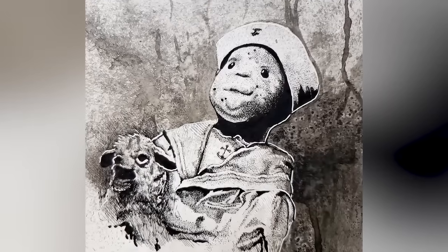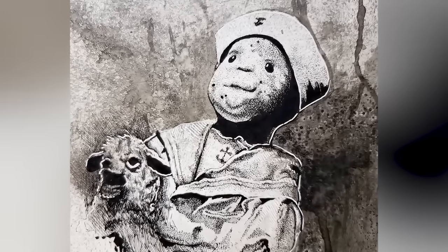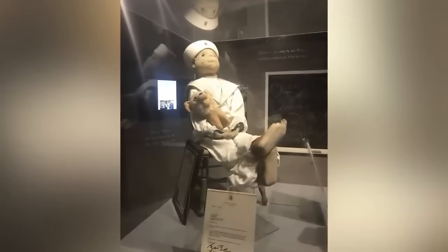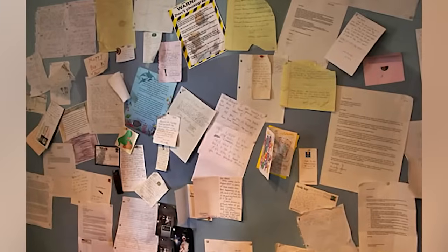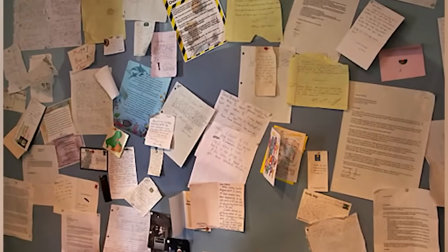He now lives in East Martello where visitors flock to see him, although it's a bad idea. There are letters and notes all around Robert from people that have come to see him, all begging for Robert's forgiveness. Apparently, taking a picture of Robert without his permission will cause him to start to haunt you. This curse has affected hundreds to thousands of people, and they all usually end up coming back to Robert begging for freedom from this curse. At this point, paranormal investigators have learned that messing with Robert really isn't the best idea, and just leaving this doll alone is probably the smartest thing to do.